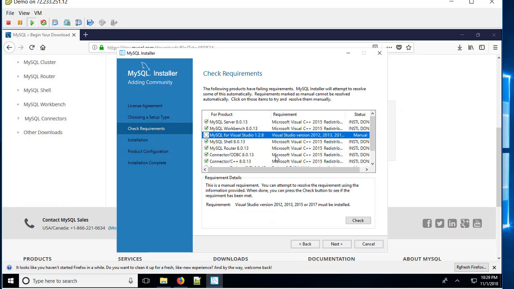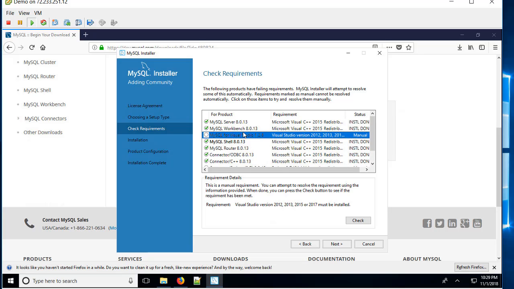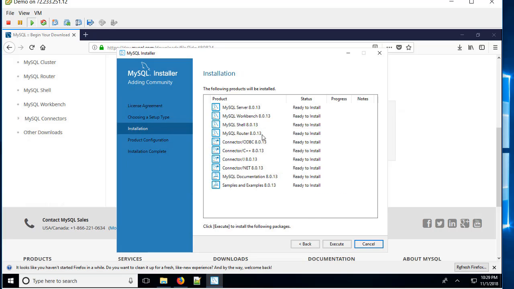And then this one. That requirement is failing. Well, we don't need the Microsoft Visual Studio, so we'll be okay with that. And now I will install. Again, really the only two that we need are server and Workbench, but it's just as easy to install everything.